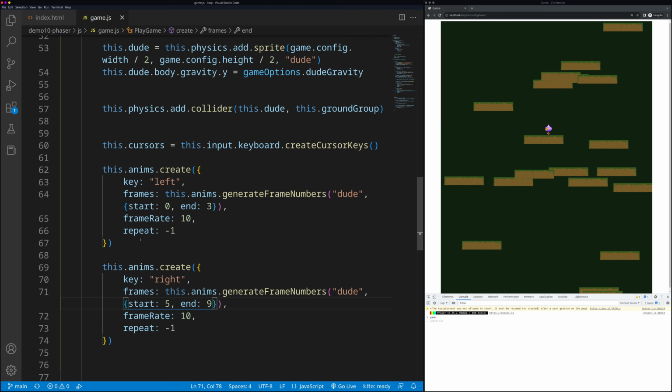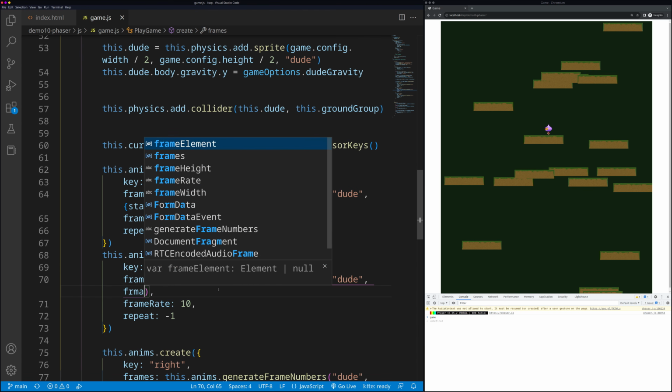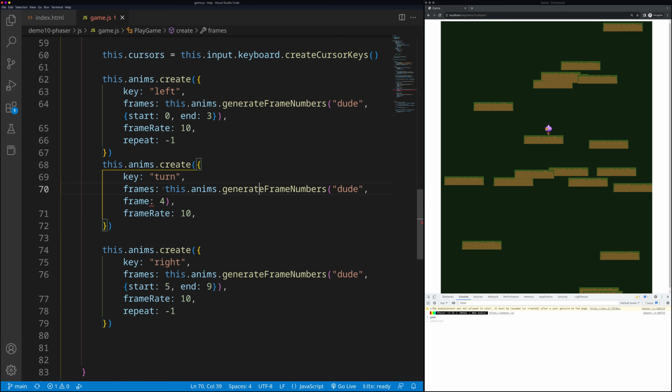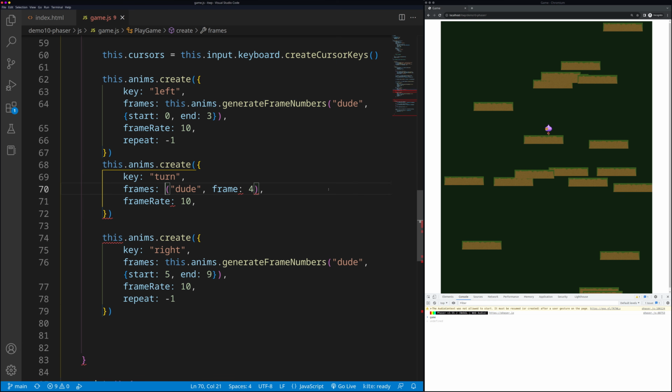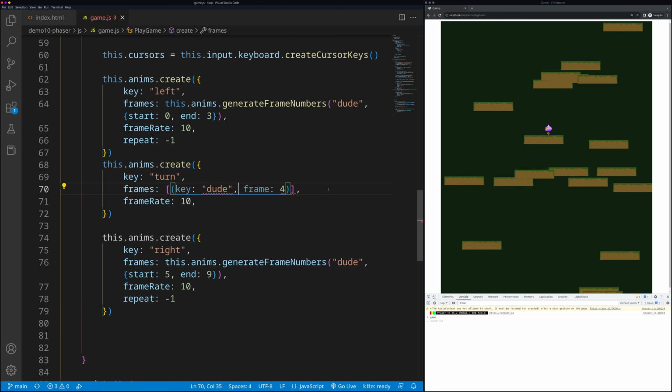And then in between here we can have a turn, and we are only having one frame, 4. Actually we are not, we can just use the array here. We are giving it a key called dude, and frame is the 4th frame, and this should be of course JSON object like this.